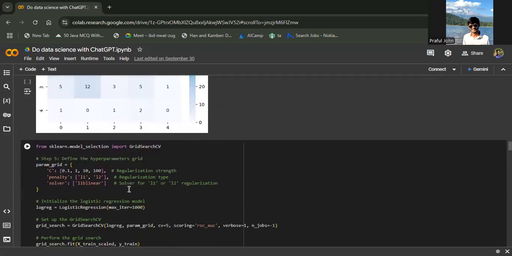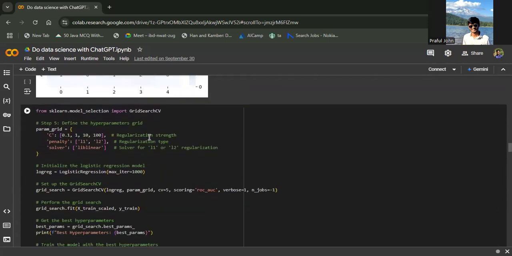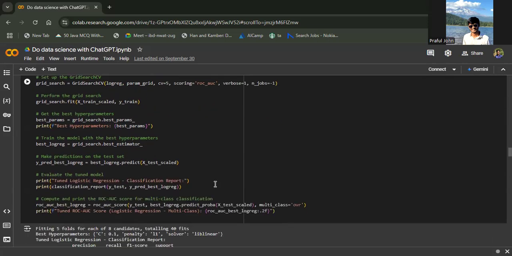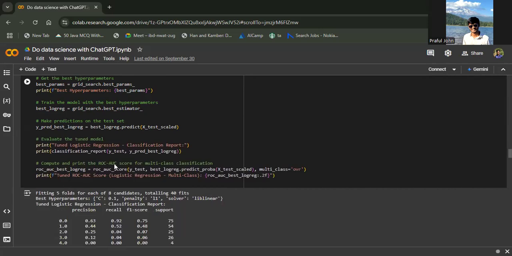And we'll try to define the hyperparameter grids here, and then we'll initialize the logistic regression model, and we'll set the iterations to 1000, and then we'll do a grid search where we'll be sending the logistic regression model and the scoring of accuracy that we obtained from the previous code, and we'll fit the data and perform the grid search, and then we'll compute and print the ROC accuracy score for multi-class classification.